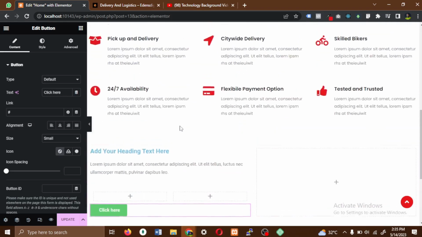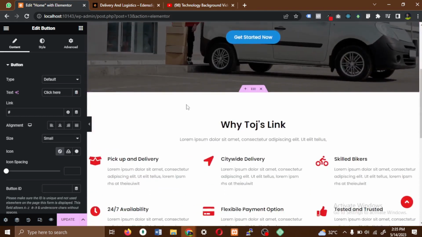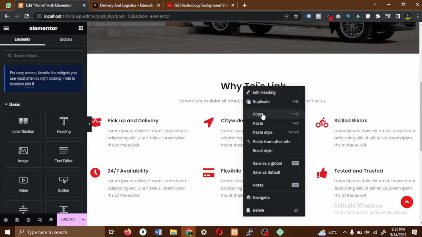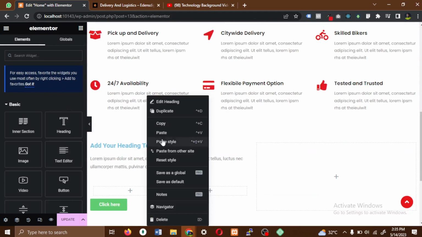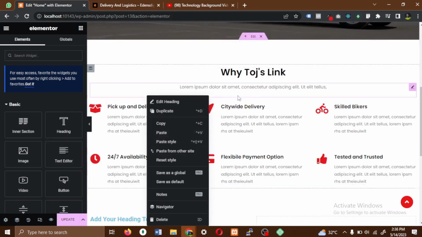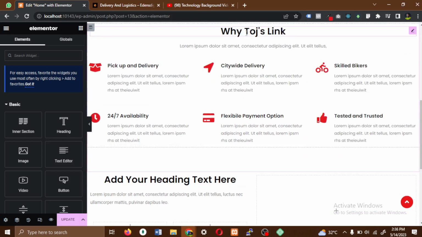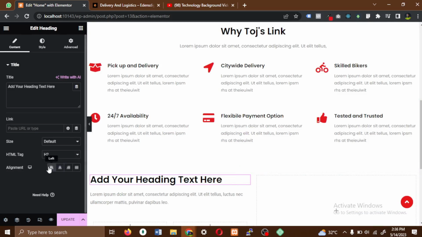From here, I can take this particular heading that I've already styled. I can copy it, because I've already styled this one and this one is not yet styled. I can just click and then paste style. It means I want it to look the way this has looked. All the style that I applied to this is going to come here, but the styling of this one is at the center. I just need to make it left aligned.